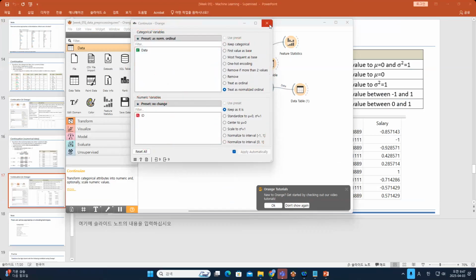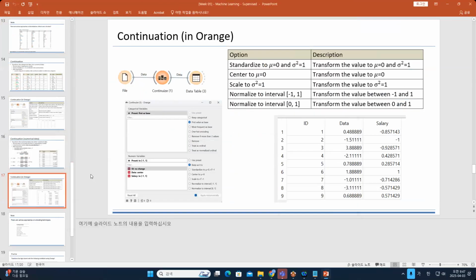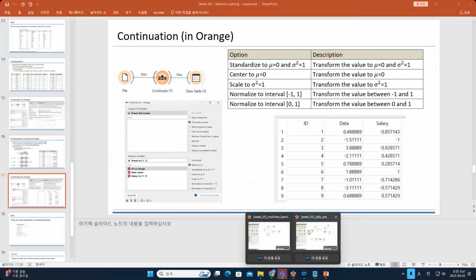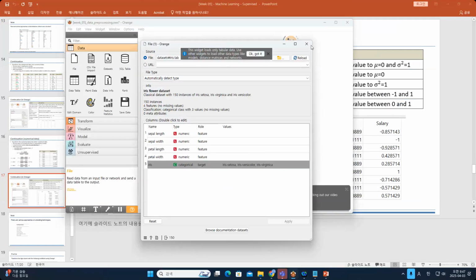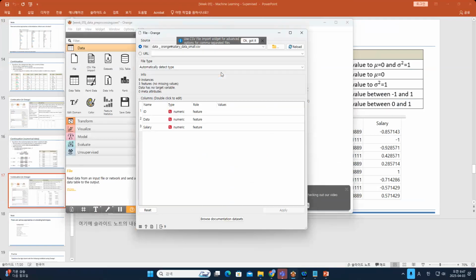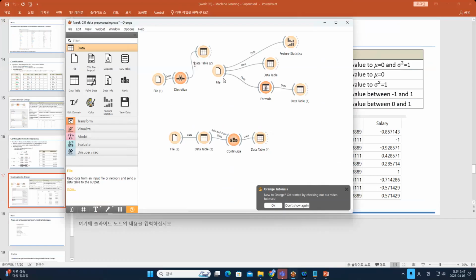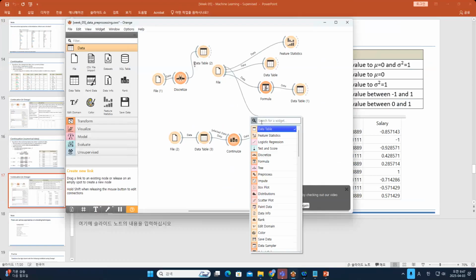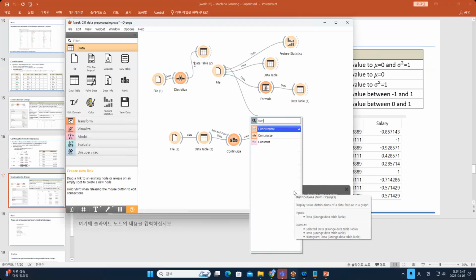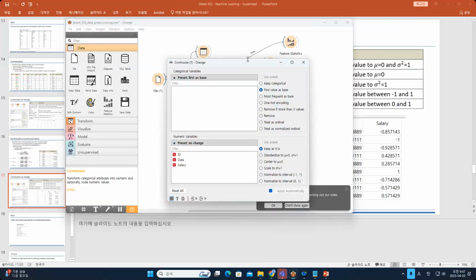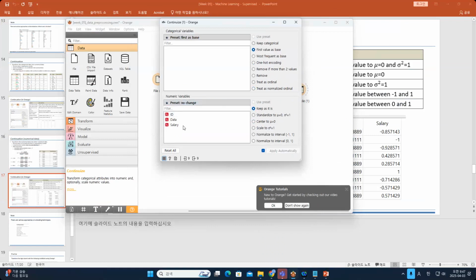Now, let's see. I will use the salary data, which is this one. So I want to normalize the salary.